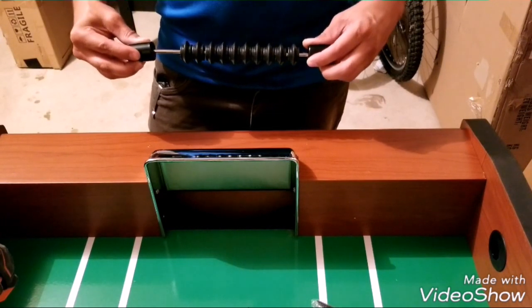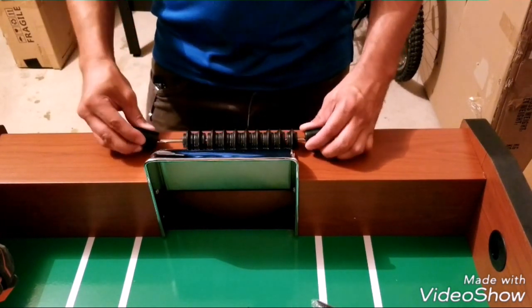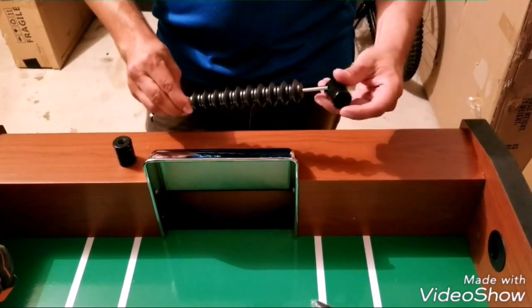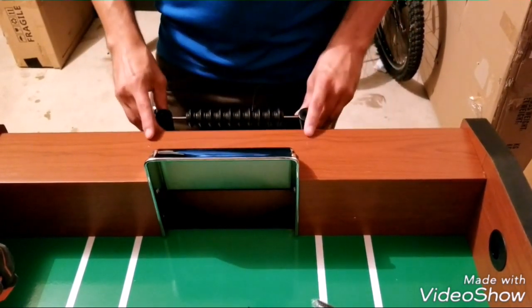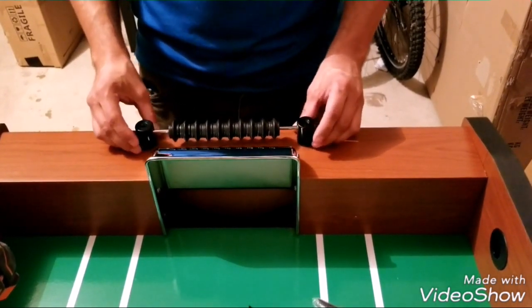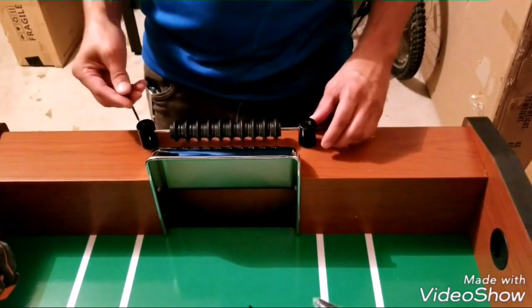Next, we'll be attaching our slide score, P10, to both ends of our end panel. Now you'll notice that there are two pre-marked holes here. You just want to line up your slide score over those holes. And we'll be securing our slide score using our H12 screw.